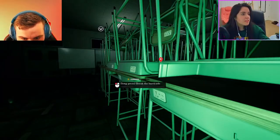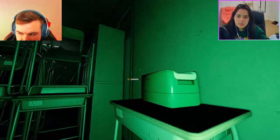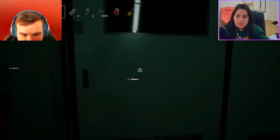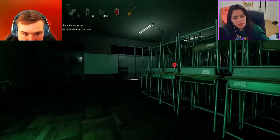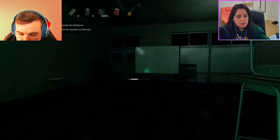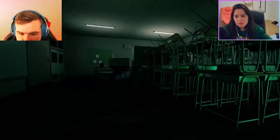Dude, this barricade's gonna suck. No, look literally right behind you. I'm watching the door. I don't see it. Yeah, I don't see the ping. Oh, I still see it. Blocked? Oh, shoot. Okay. How many keys do you have? I have 0. Okay, we need to use the last key to get into that entryway. If all the doors here are locked. Let's see if this door is locked. If it's locked, then most likely that fourth door is locked. So we're going to have to save the key.